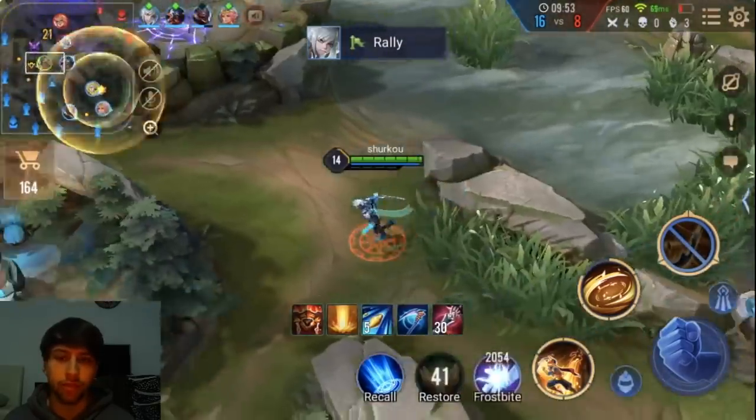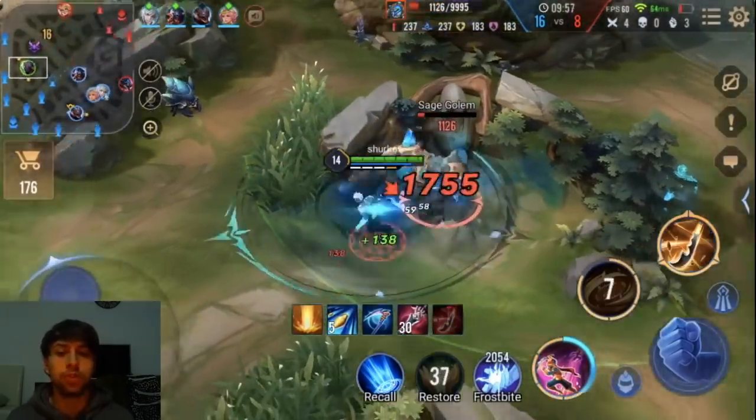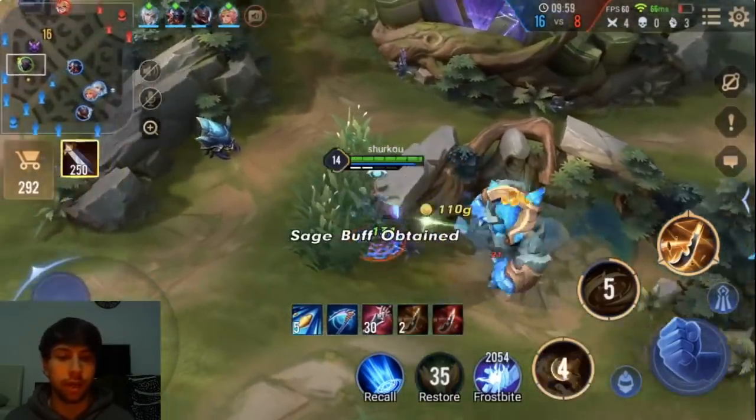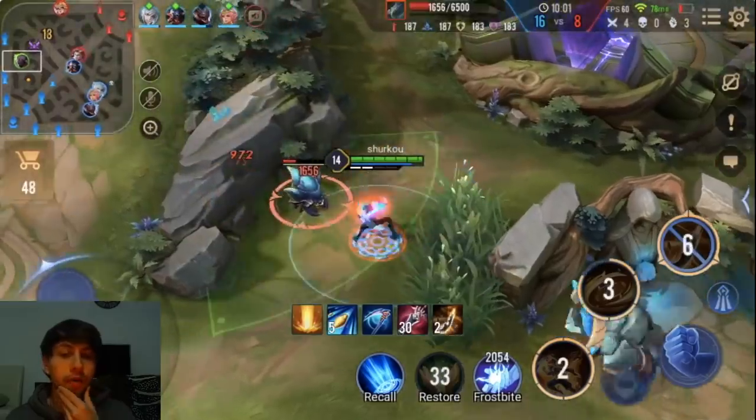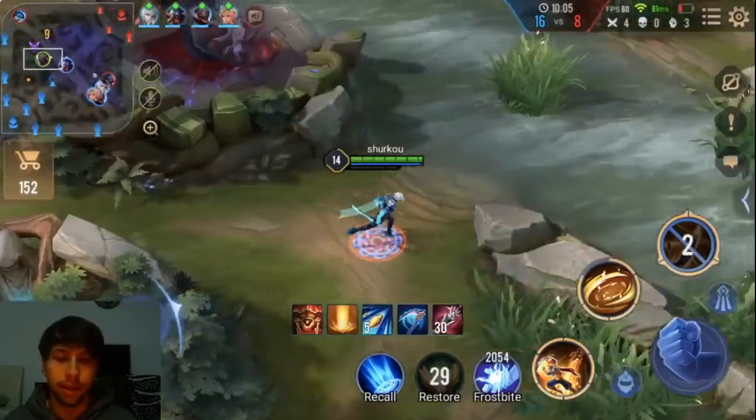Anyway, here I'm just waiting for the blue buff. There it is. I was already walking there because I knew it's coming up soon. If you guys still don't know, whenever you lose the buff that you killed, 20 seconds later it will respawn.